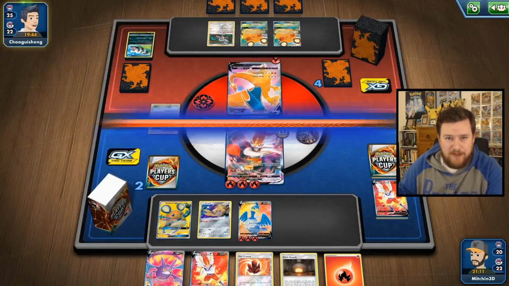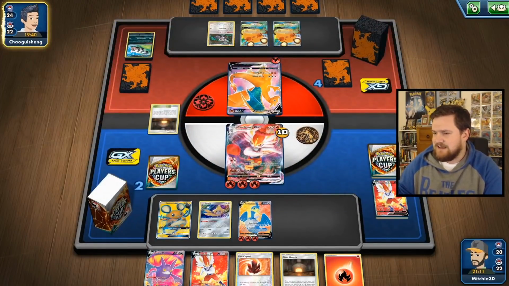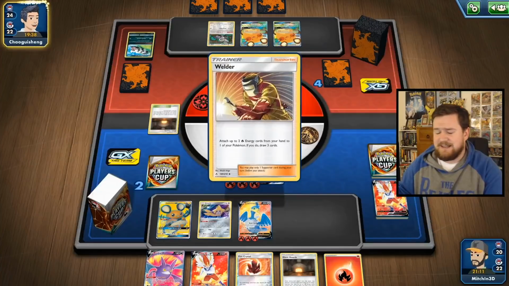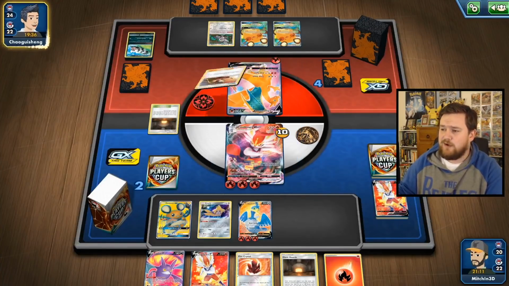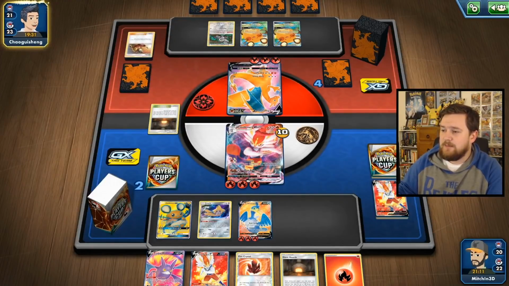We've got Crobat to try and draw more cards. We've got Giant Hearth and Cinderace. We can discard cards, we can play cards down. We're going to be in a pretty good spot here no matter what happens. So there's a welder to the Charizard. Can our opponent manage to take that knockout that he's been looking for?